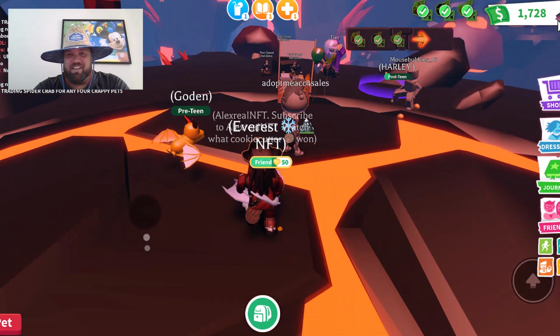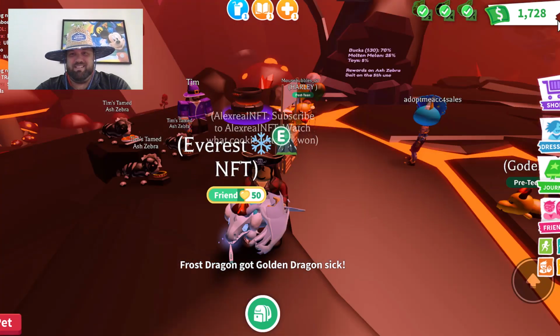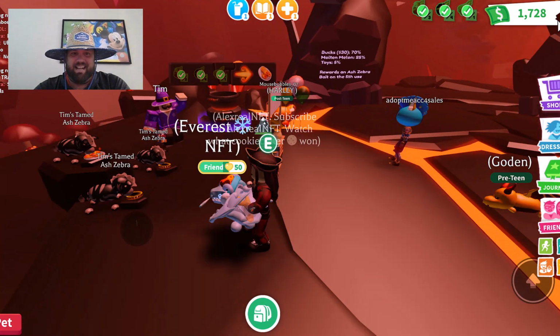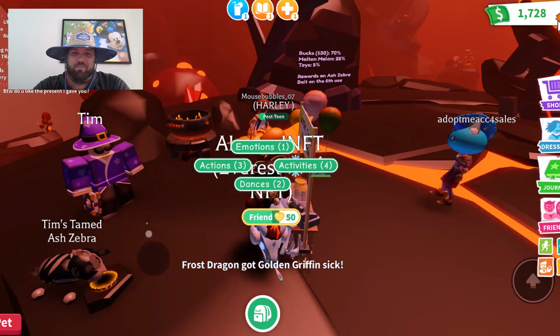Bro, we could actually get another campfire cookie, so let's go ahead and do that right now. Hey, Tim, what's up? Tim's over there. We got the cauldron right over here. Let's go ahead and put it in, and here we go, guys.